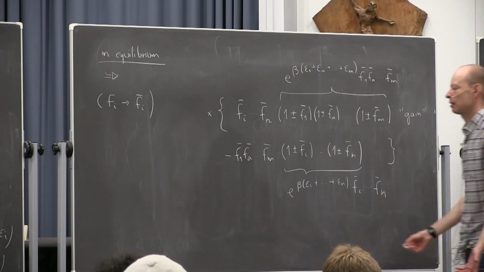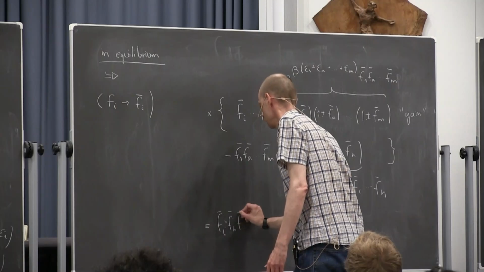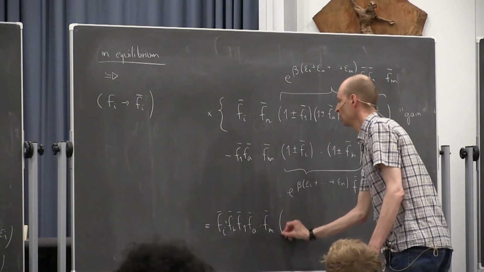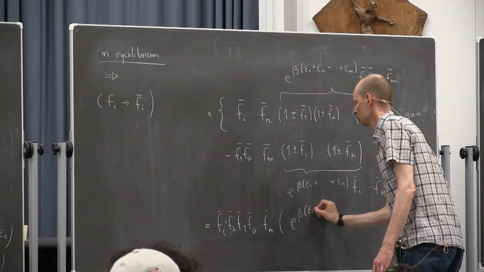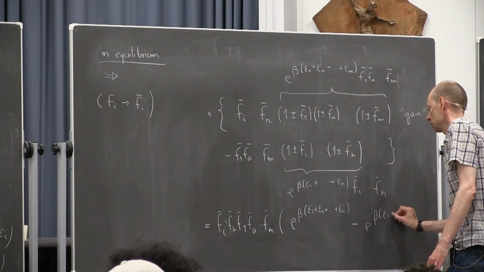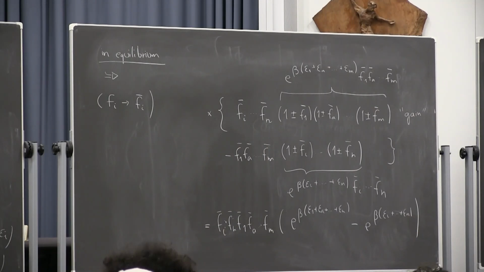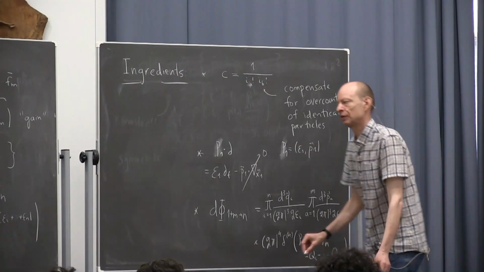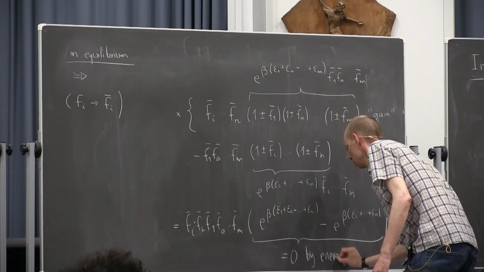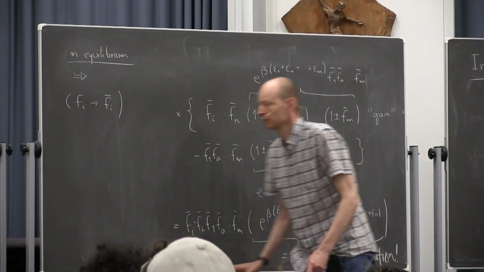And now we just see that it's all the same. Fi, Fn, F1, Fa, Fm. Every term has the same product of the distributions. And then once I have this guy, and then I have minus the other energies. But these guys exactly cancel because we have here energy conservation. Well, we have energy momentum conservation, but as a part of the energy momentum conservation, there's energy conservation. So this cancels because of energy conservation. Okay, so that's good.